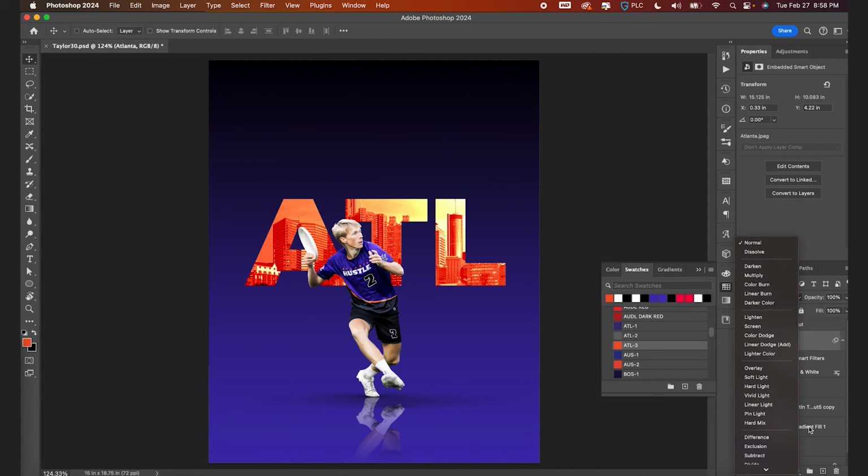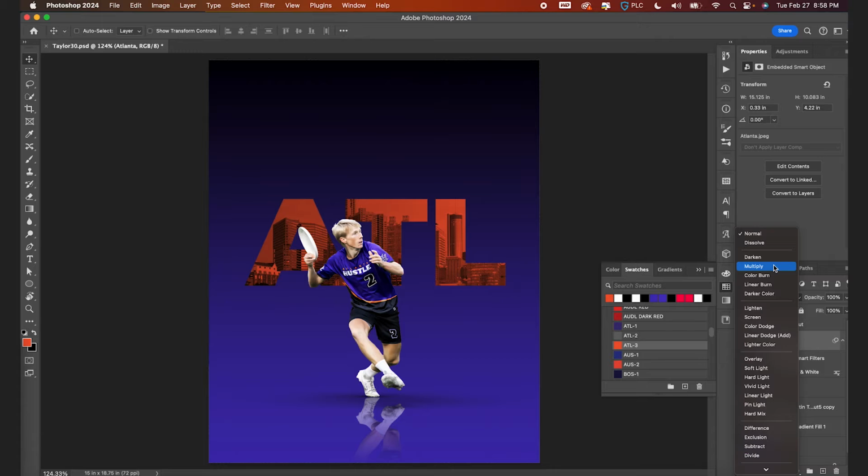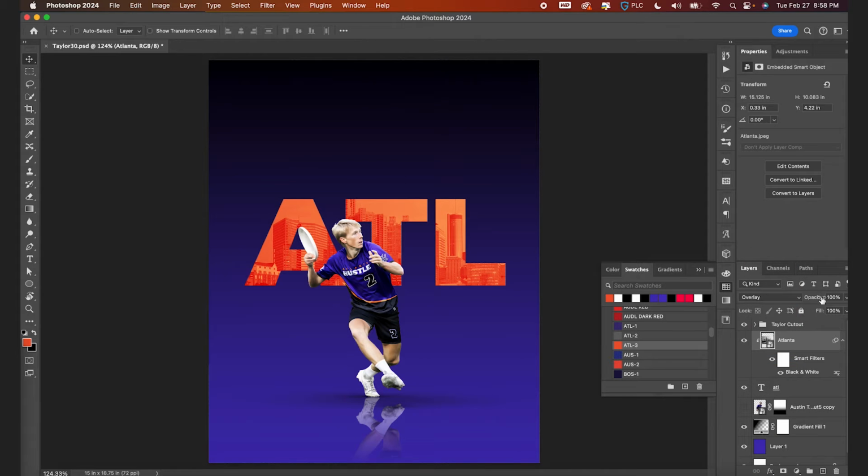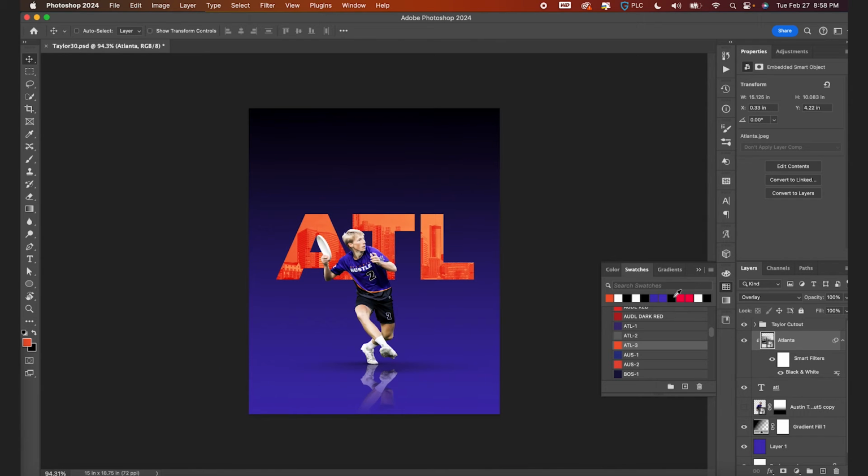So I'm just gonna desaturate this image, set it to, yeah, probably overlay, maybe hard light, probably overlay. Multiply is okay. Stick with overlay. Maybe fade it out. I don't know.